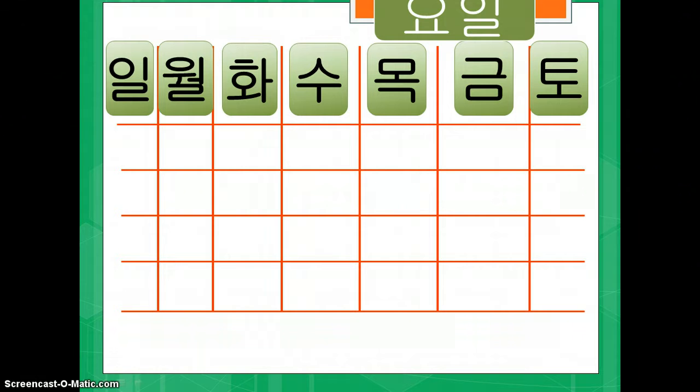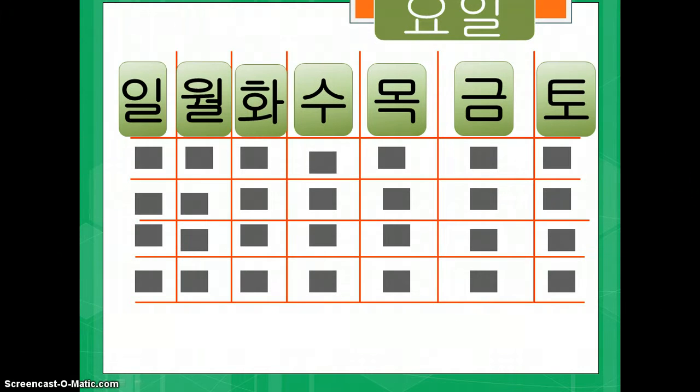I bet some of you are already starting to get a clue about what it says. But if you're not, I'm going to move to the next slide. Maybe you're going to be getting an understanding of what this is. But if not, here's another clue. Okay, so let's go ahead and have you tell the person sitting next to you, if there's someone next to you, what you think this might be.